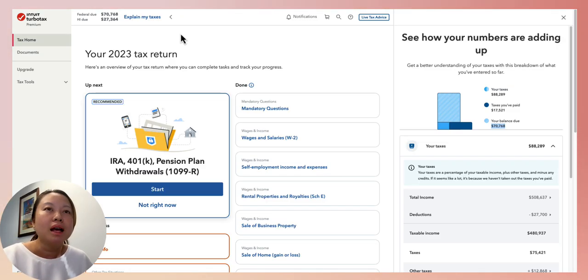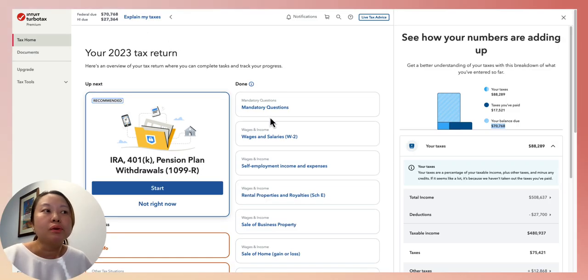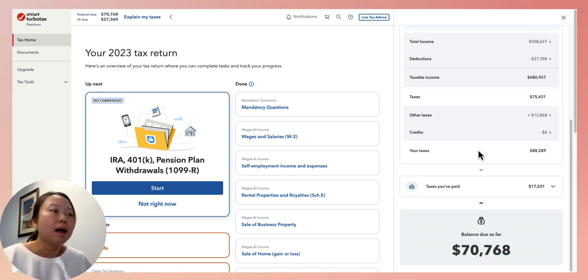So you can do a lot of estimation, because if you used another tax planning tool, they might not even take into account many of the changes anticipated next year, like say the standard deduction. 23 is going to be a little bit lower than 24, but this is pretty good. So if you are unsure, if you have the money, like you know that you're going to owe $70,768, maybe you can put in $75,000, so you can sleep better at night and get some refund back. So there you have it.